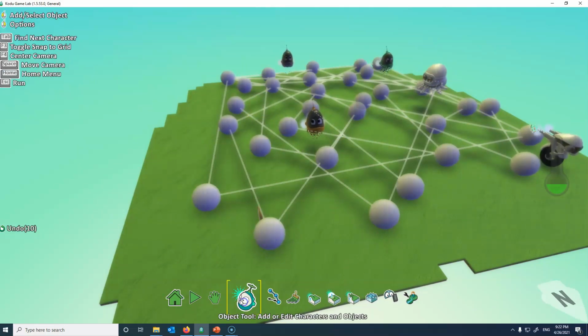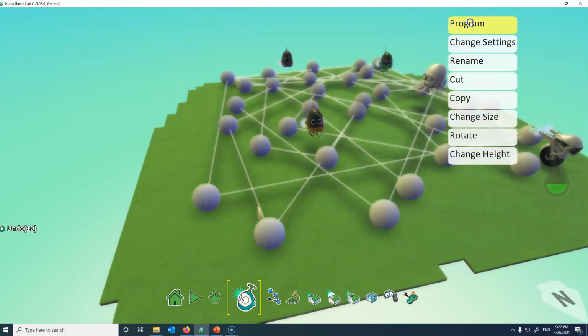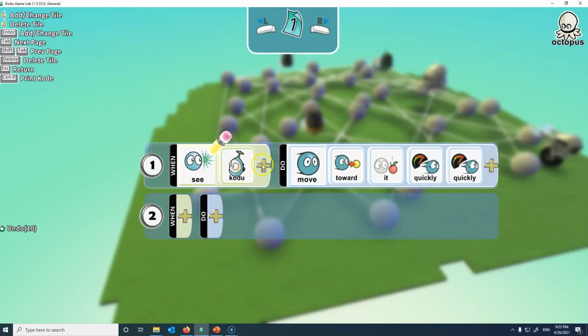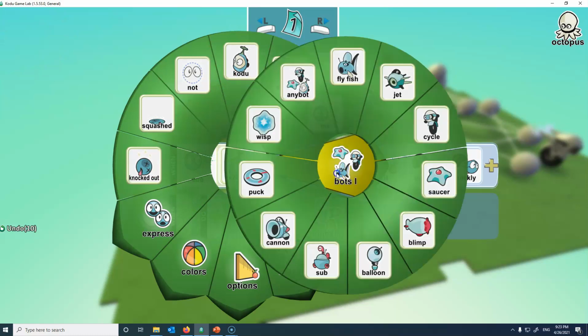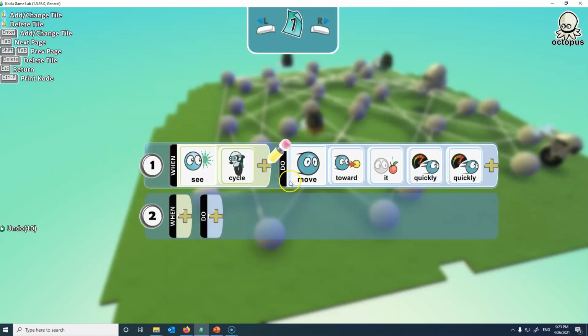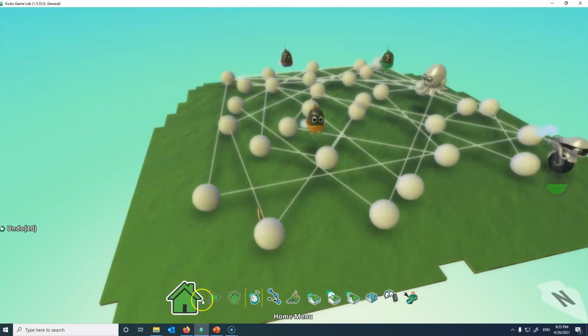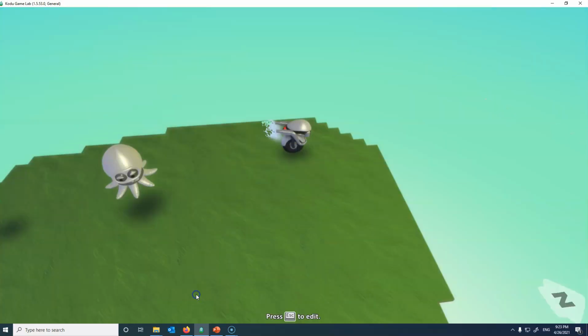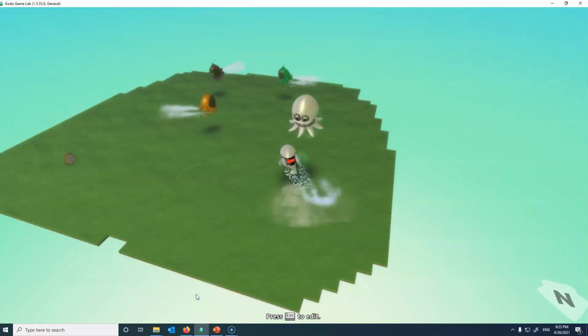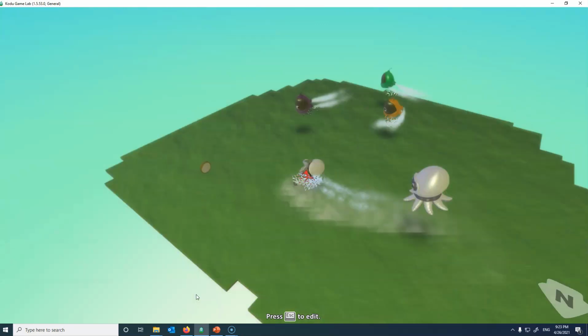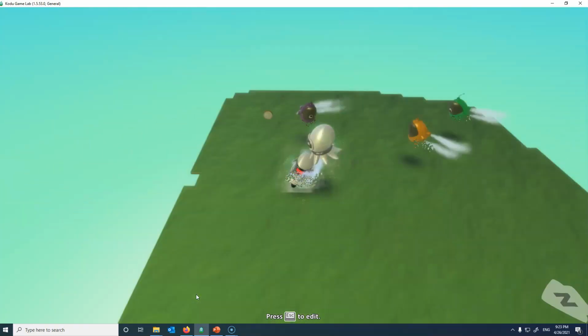So if I just select this again, and I've got him following Kodu, I want to not follow Kodu. I want to follow the cycle. So I'm going to play it again. Oops. And oh. And he keeps tapping me.